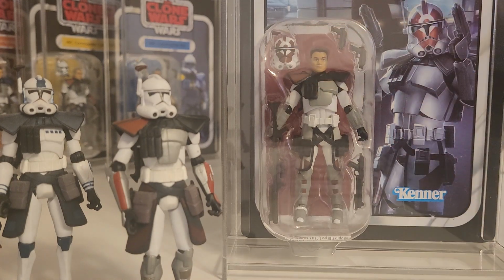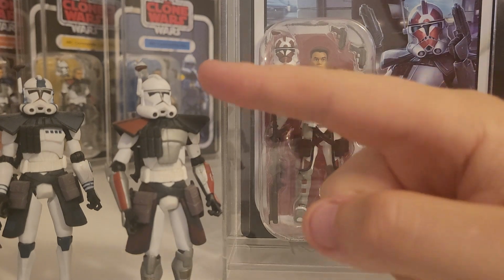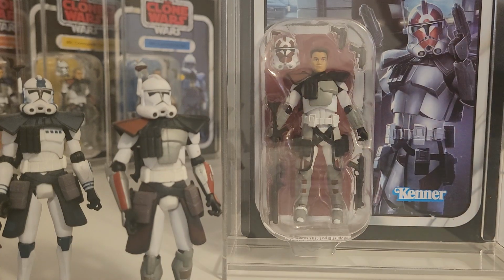Here's another one that looks very similar to Hammer, which when I first saw it, I thought, oh, okay, that's what they're going to do. They're going to make that Hammer and then retcon him and change it, or say that his Phase 1, which of course was the Clone Wars one, has then turned into this, because the color scheme is the same. We've got a grey, potentially silver, with a maroon/red. But in this, you can see that he's just grey and not silver. I'm sure it looks reflective in the game, but the helmet design is the big difference. However, I think this looks way sexier.